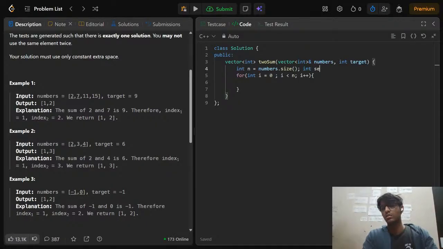Enter second number equals to 0. So enter second number is equal to target minus numbers of i.